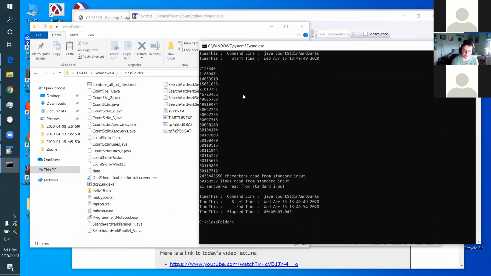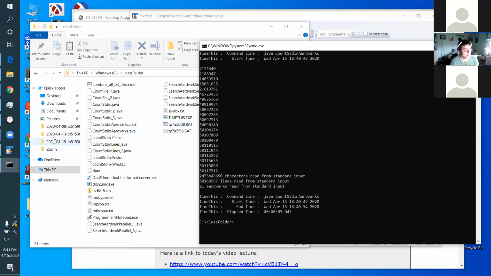Actually, they're not quite the right line numbers. Some of them are off by 1. It seems that the data file's messy, and so I think somewhere in this data file, there's a stray \n that's somehow throwing off the line number counts. So starting at about the middle here, the line numbers are actually off by 1 compared to what they should be, okay? But there's 21 aardvarks in there, and it took just a hair over 5 seconds to open that 2 GB file and search for all the aardvarks, okay?